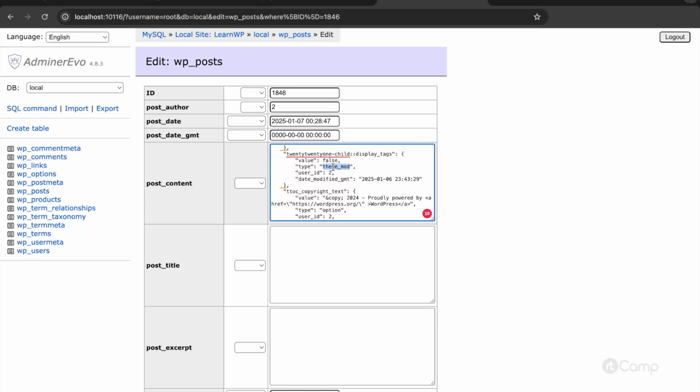These are tied to the active theme, ensuring they don't interfere with other themes. If the theme is switched, the settings don't affect the new theme. As developers, we can determine whether the settings we have registered should be saved as individual options in the WP options table or as theme-specific modifications. Additionally, you can see that changes to display tags and other settings have been saved in the post content table. The Customizer API uses these saved drafts to render the updated content on the front end.